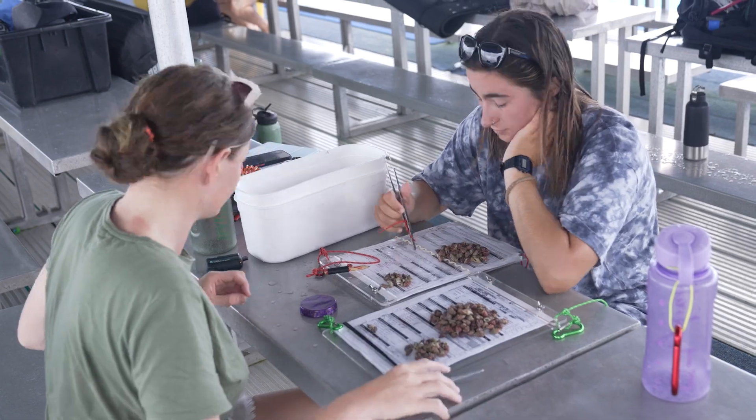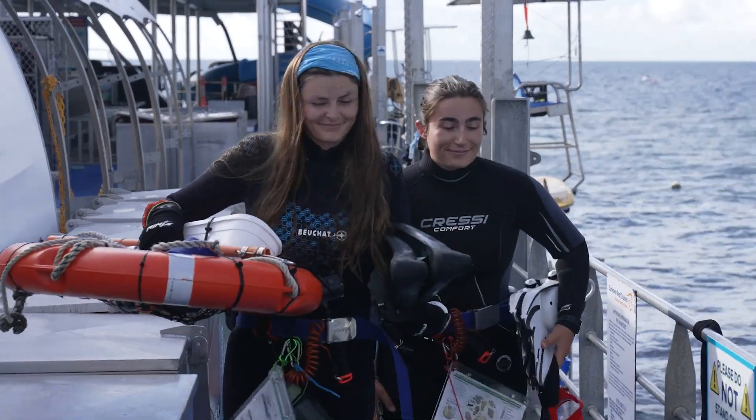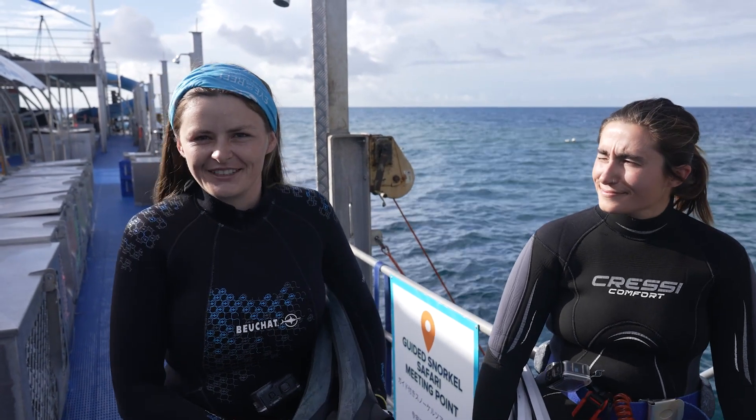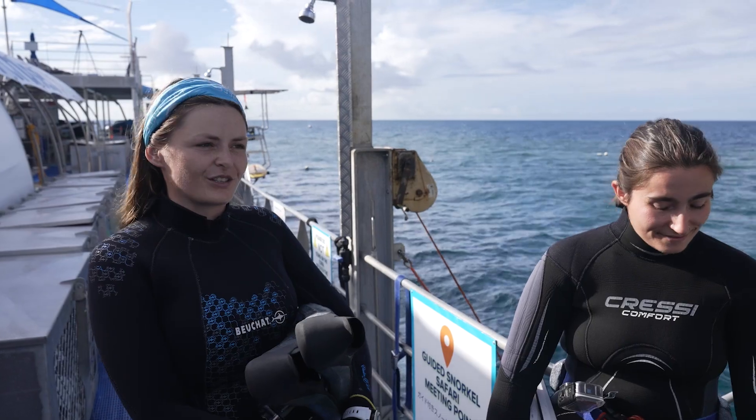Abby, a marine biologist for Sun Lava Cruises, has been monitoring this site closely with Candela over this year. Early this year we had a cyclone come through, so we've noticed a big change. There are some patches out this way that aren't doing the greatest, which is interesting because the rest of the reef all out here is still beautiful. We've got a lot of diversity, a lot of plate corals and branching corals.